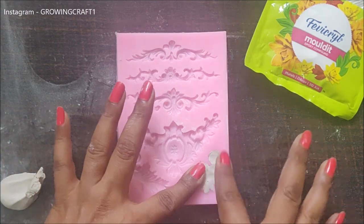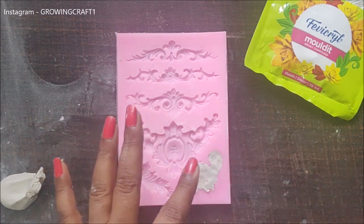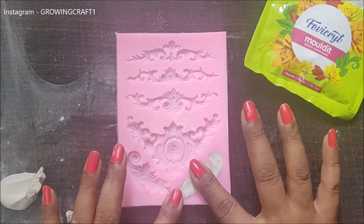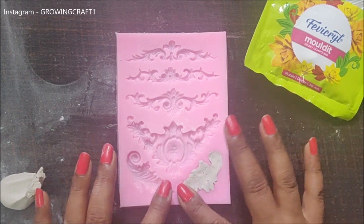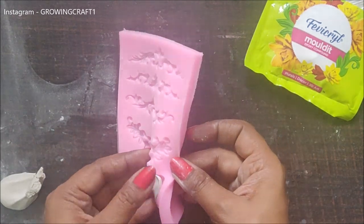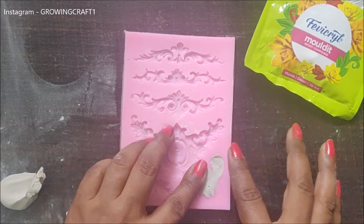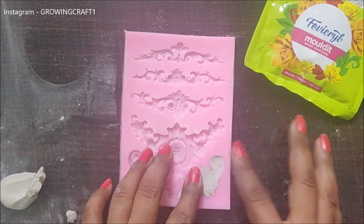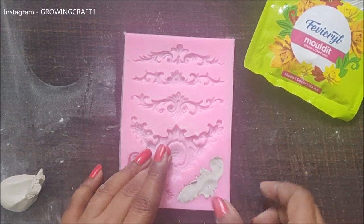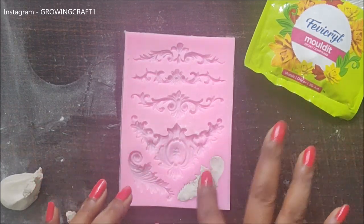A bit of gentle pressing. Now I really don't know how to take out the excess part of the clay. So if I open it like this, can I see the design? Oh, this is looking beautiful. I think I need to be a little patient with this one. Okay, now this looks good. I'm happy with this one.